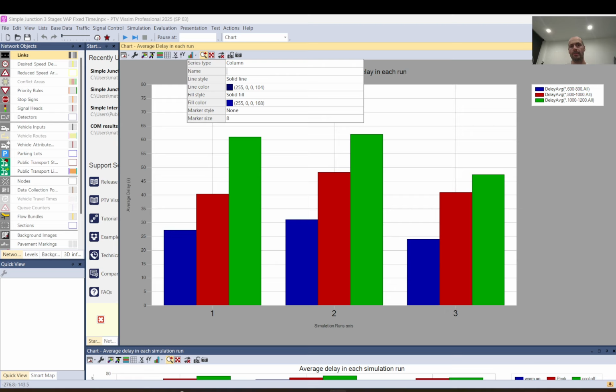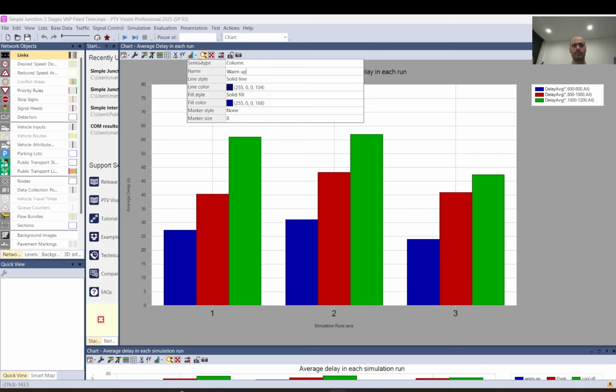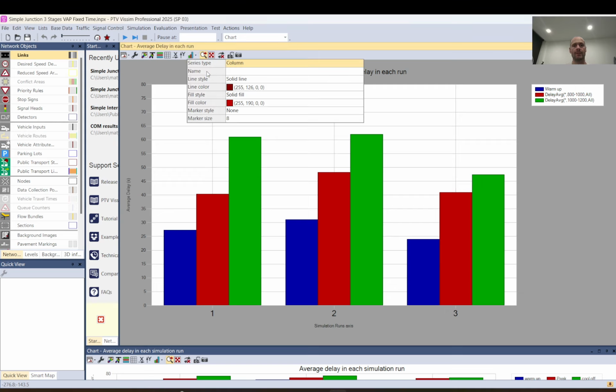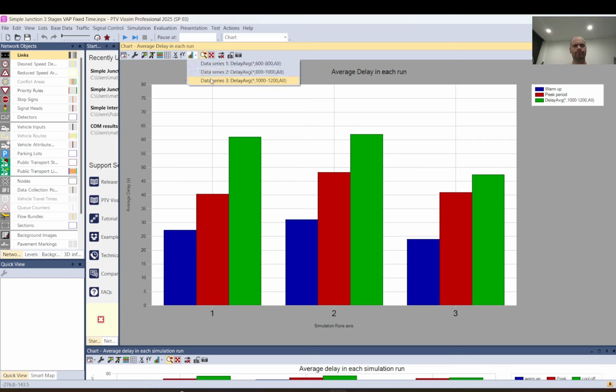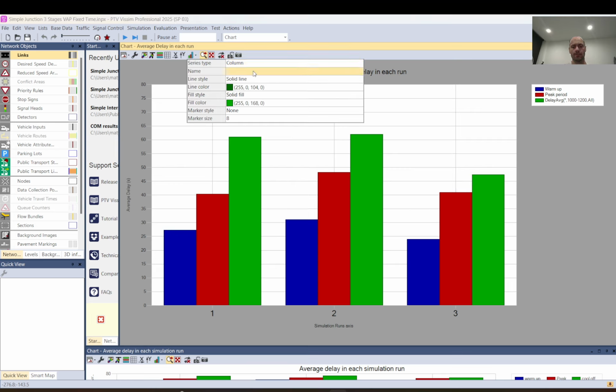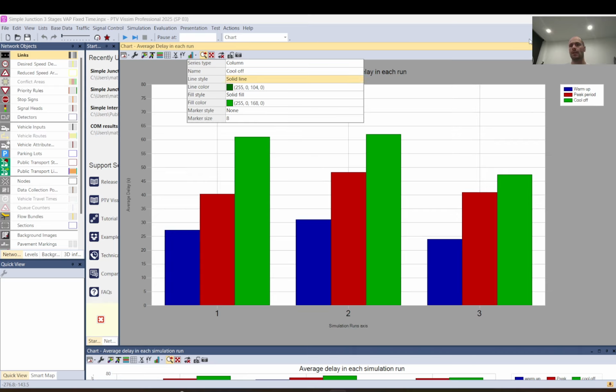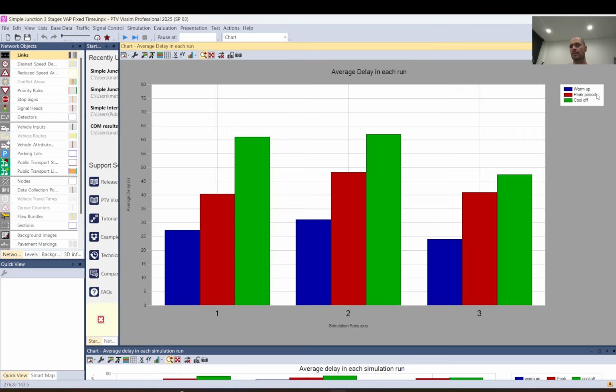We don't need to say average delay again, but we can say that this is warm up. Then I click again, I select and I say this is peak period. And the last one is the cool down or cool off. And you can see in the legend that it updates it.